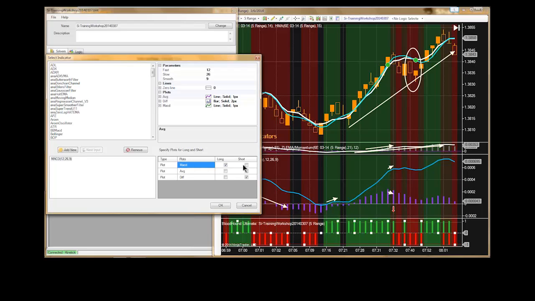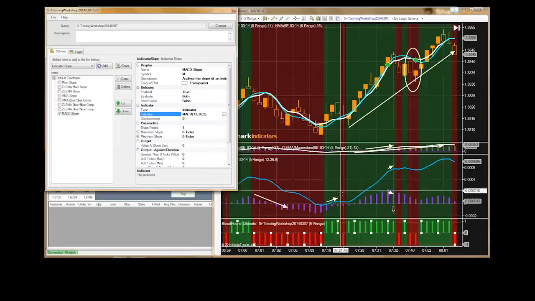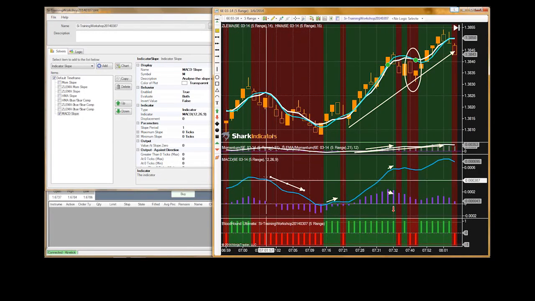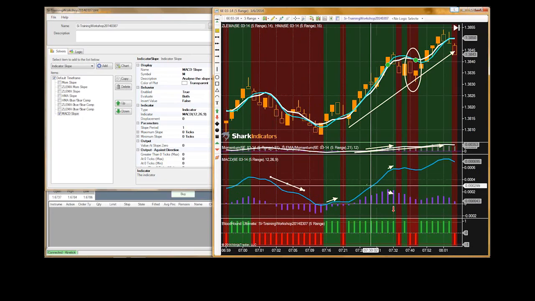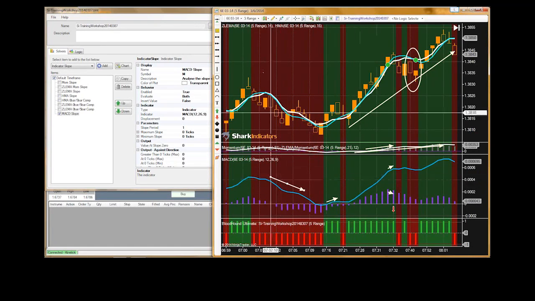Normally you'll be using the same data set to calculate your long and your short. Right? So normally we'd have them both the same, so that way we can tell when our MACD is sloping down and sloping up. But there are a couple of indicators, and let's see if I can find one here.